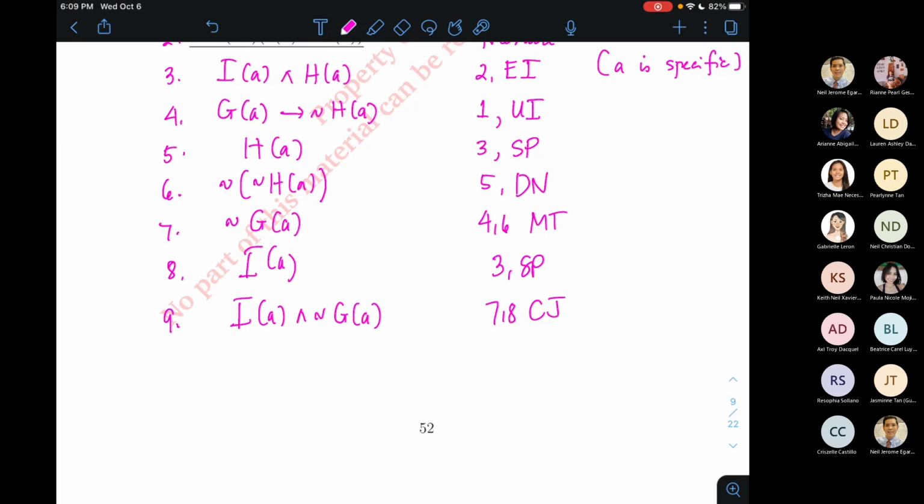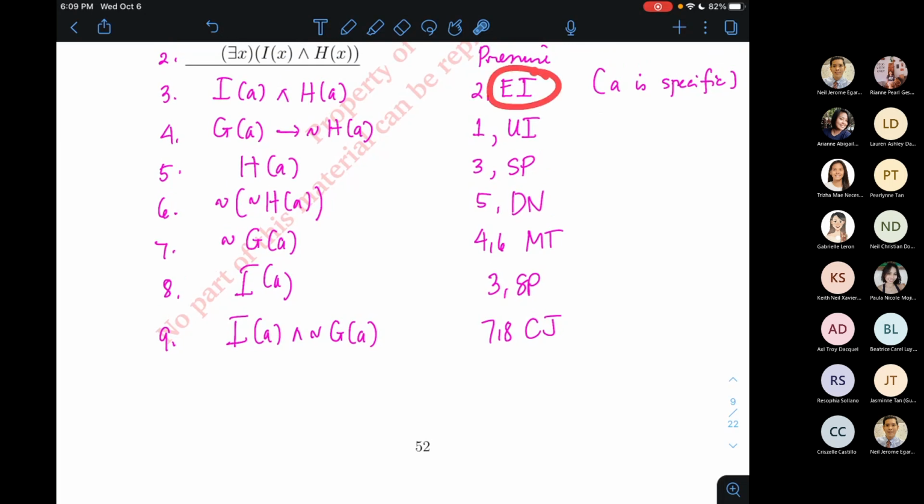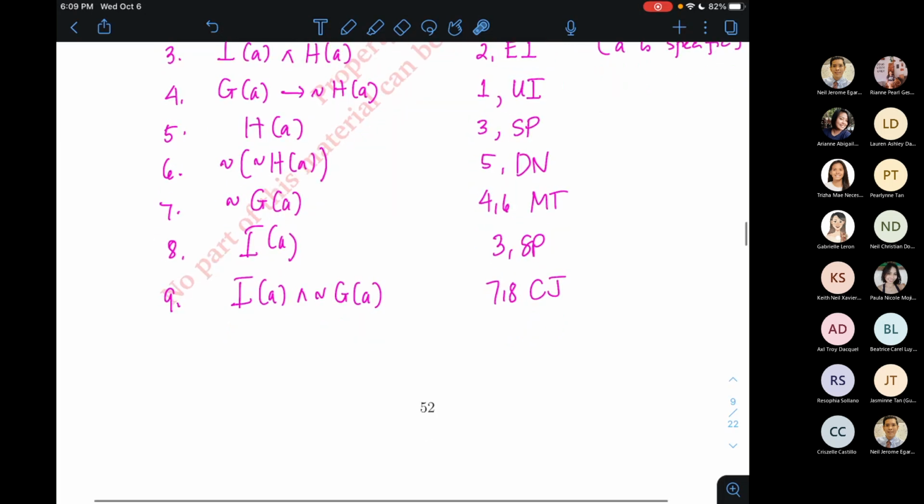So that means we have found an element of the domain. In particular, it is the element A, such that I of A and not G of A is true, or that compound proposition is true. So dahil si A ay specific, right? Note ko dito, si A ay specific. Dahil somewhere here we used existential instantiation, then I can generalize.